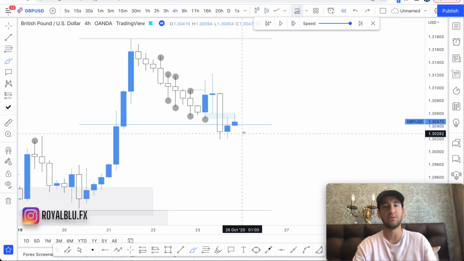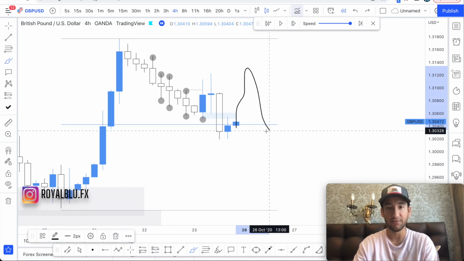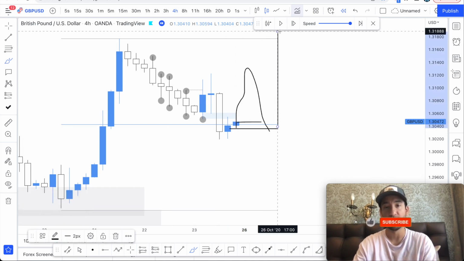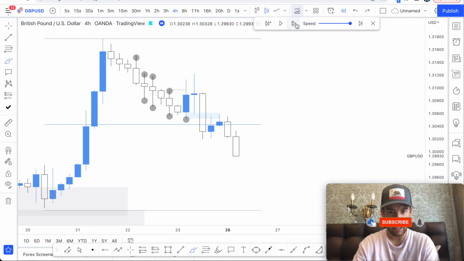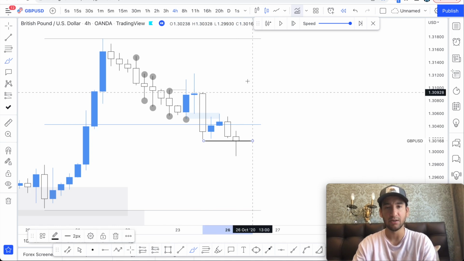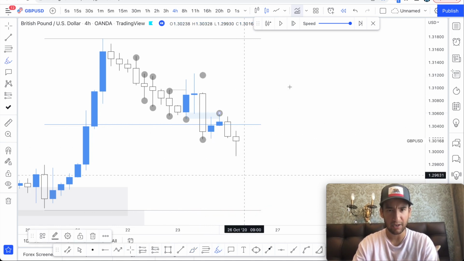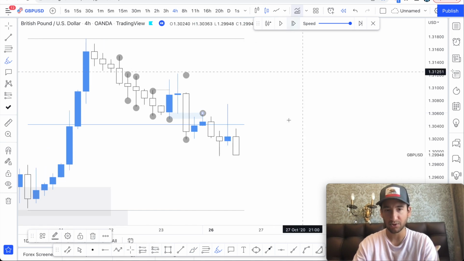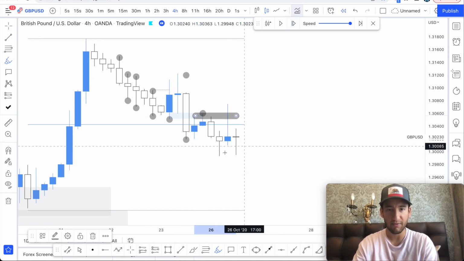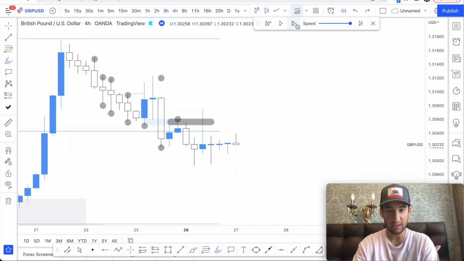Notice how we came into the discount area. We can still anticipate and wait for prices to break bullish. If they do so, we're going to drop into the lower time frames and look for buys like this. Okay, so let's see what happens. Price is still breaking bearish. We can look for sells on the lower time frame if we want, but notice what's happening here. We have structure here. We're just going to be following structure. Price has wicked above the high. It did go bearish just by a little bit, like this.